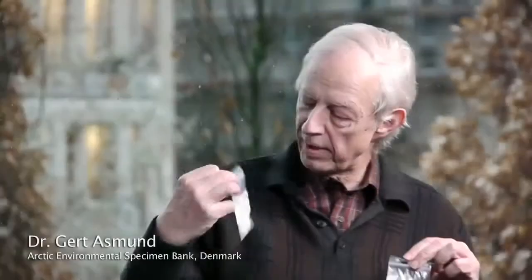But we've got some interesting data — for example, some of the fish we've analyzed have got mercury values above the environmental quality standards. This one is hair from a polar bear that was shot by Inuits last year, and we have taken a sample of the hair and analyzed it for mercury. This sample is also polar bear hair, but this is an archaeological sample found by archaeologists — it has been shown to be 700 years old. The new sample has 10 ppm mercury; the old sample has 0.5. So the new sample has 20 times more mercury than the sample that is 700 years old.